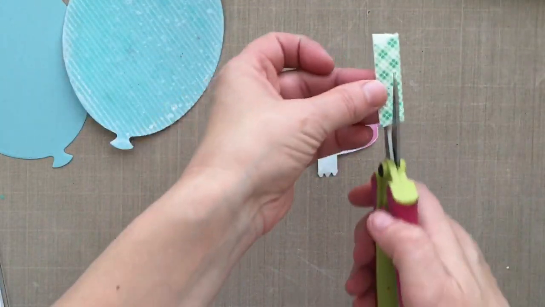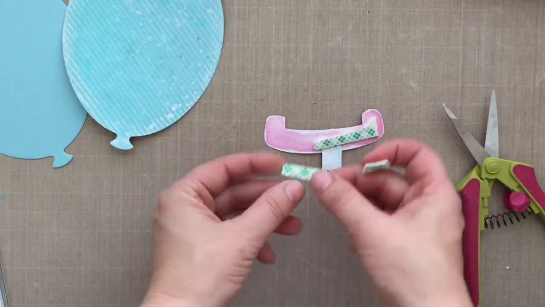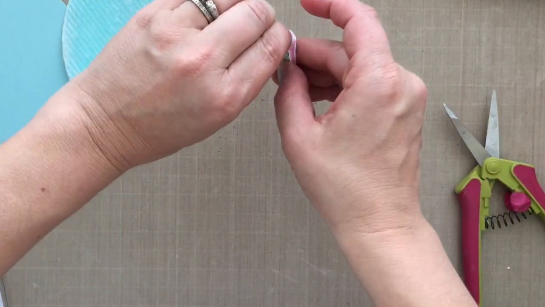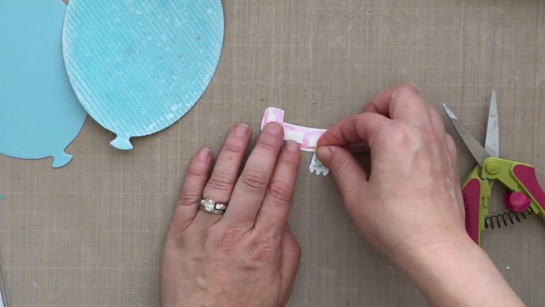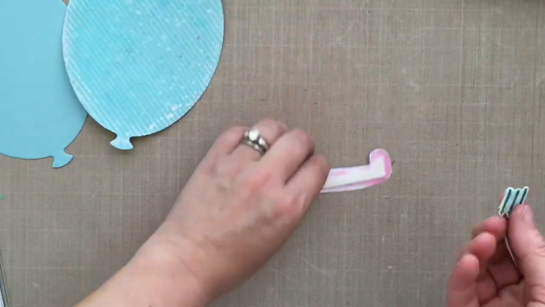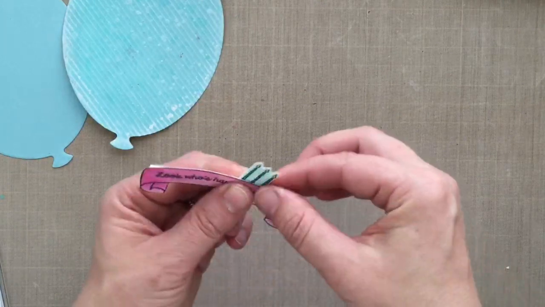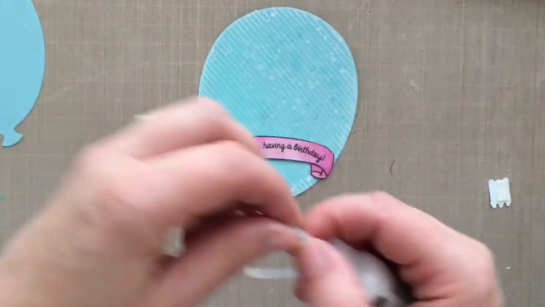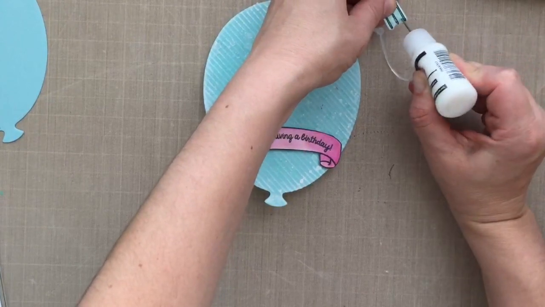Now it's time to try to figure out how I want to assemble this card. I knew I wanted a little bit of foam dimension. I've got some scotch double-sided tape here. I'm going to trim it down and put it on the back of my die cut, also on the candle. I like this double-sided tape because you can just tear it with your hands. You don't have to get scissors to cut it. And it has these little backing sheets that you just peel off and throw off to the side like I'm doing here. I also needed to put some on the back of my candle as well. I'm going to layer that onto the bottom part of my balloon there. But before I do, I need to secure my candle onto my banner.